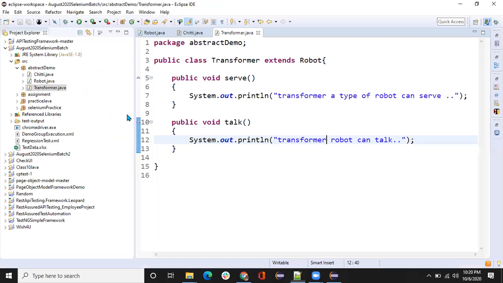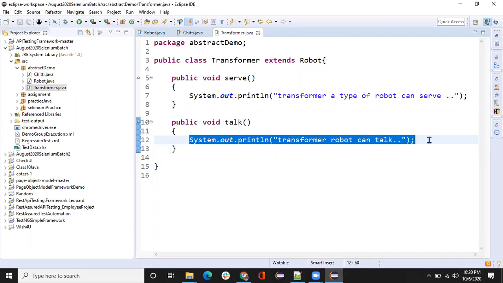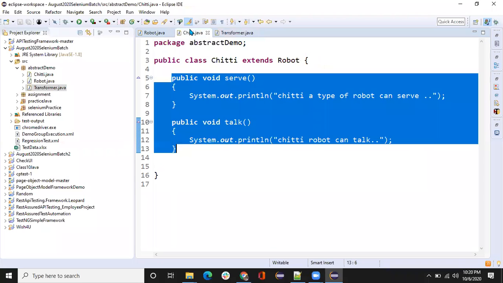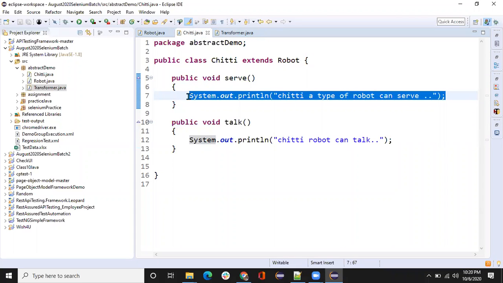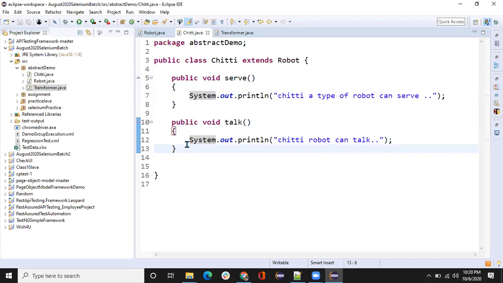So Transformer may have its own implementation of how it wants to talk. In the same way, serve. Chitti may have its own way of serving and its own way of talking.